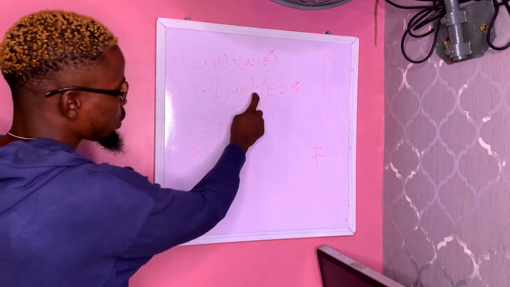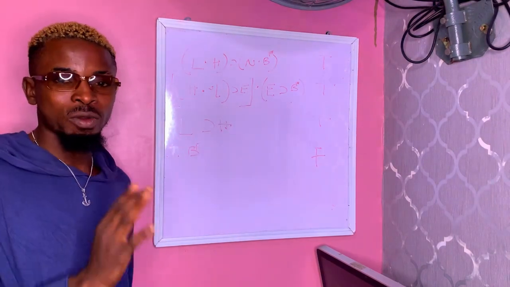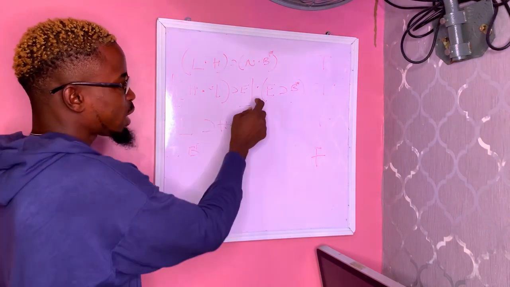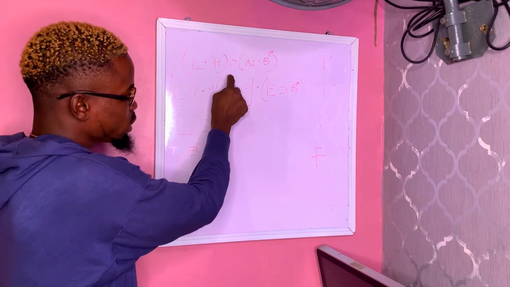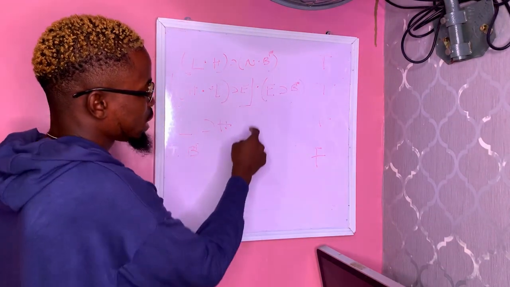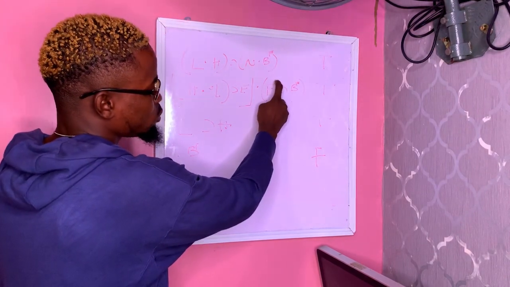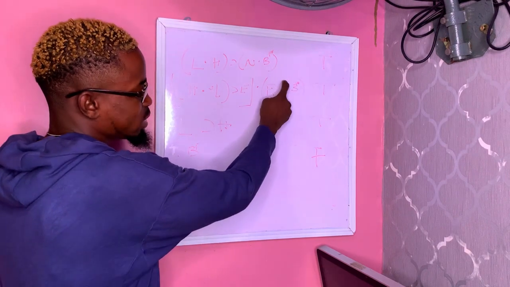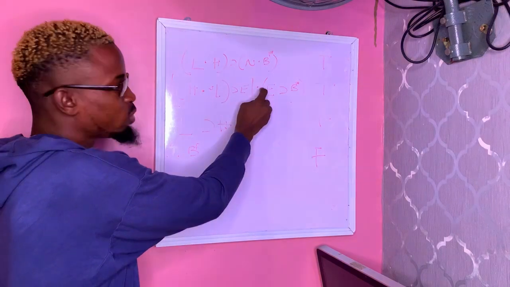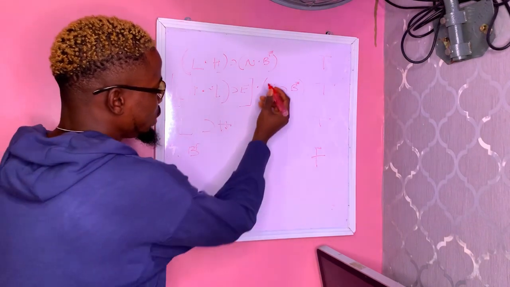If I look at my major connective, in this case it is conjunction, and a conjunction is only true when both conjuncts are true. And don't forget, I want this premise to come out as true. So this place must be true, and this place must also be true. But B is already false, and I don't know what to give E. Let me say I give E true: this place is going to be true implies false, so this whole place is going to come out as false. But that is not what I want, because this is a conjunction, and in a conjunction the two of them have to be true. So I will give E false.